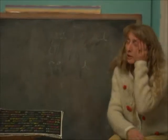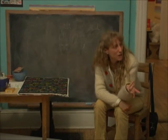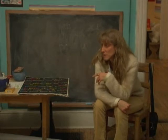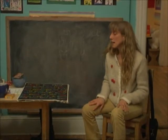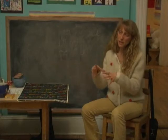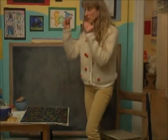A game that I do a lot with them that you do not need to do at home, but just so you have the reference for it in case they come home playing it. Sam and Susie have been doing this game all year, which is the game of transformations. The little ones are too little for it. And the older ones have really got the hang of it now, but I'm really working on it with the 6, 7 year olds because it's mathematical concepts.